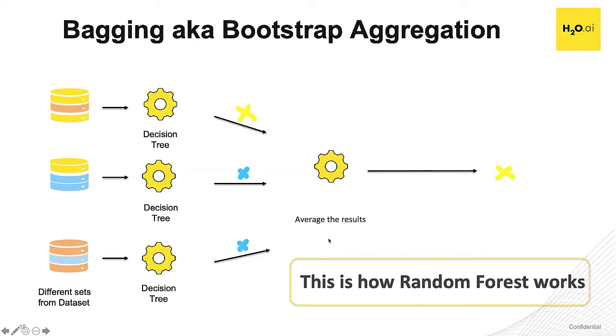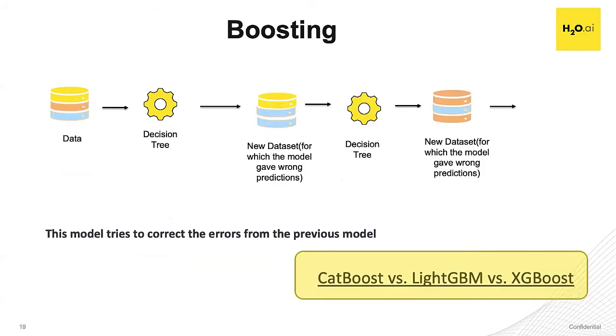So again, the most famous example of bagging is the random forest algorithm, which simply is bagging on the decision trees. So you see here the difference between stacking and bagging. Again, these are different techniques, and you can just apply them to your problem and see which gives you a better result. The third technique is boosting. And the algorithms like CatBoost, LightGBM, and XGBoost are based on the boosting concept.